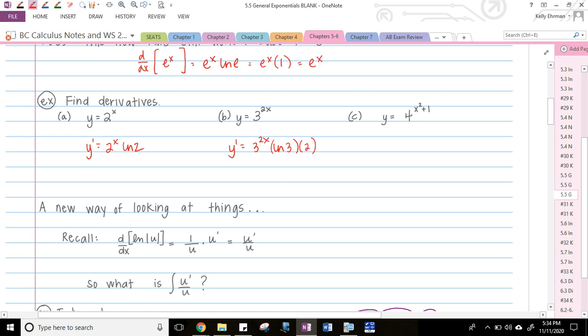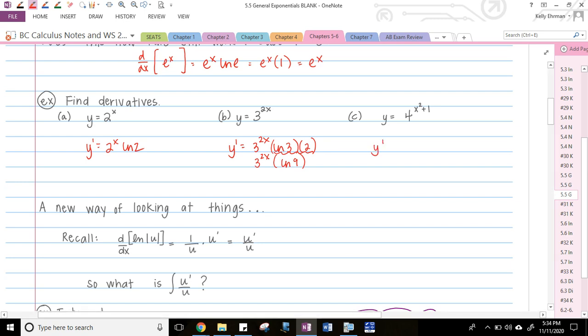Now, how do we need to write that? Remember, there are ways that this could be simplified, like 2 natural log of 3 could be natural log of 3 squared. So this could be 3 to the 2x times natural log of 9, or 3 squared. Or maybe they'll just put the 2 out in front or whatever. But this 2 natural log of 3, that's a constant. So just be careful there. And again, like always, look for the alternate ways to write it.